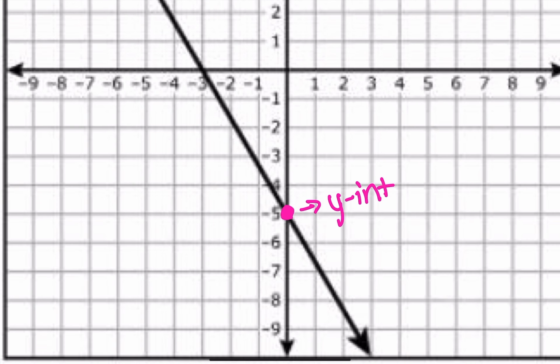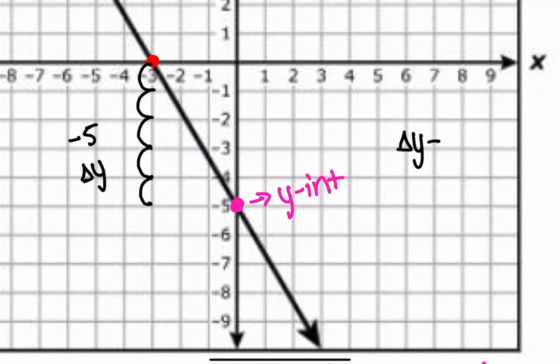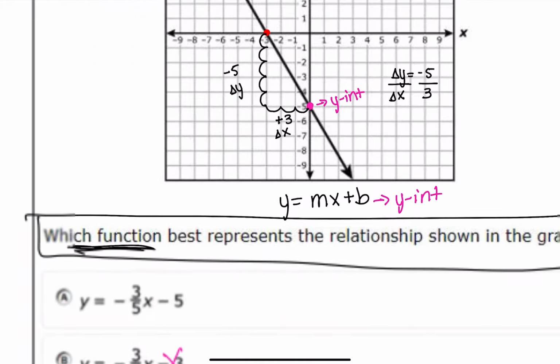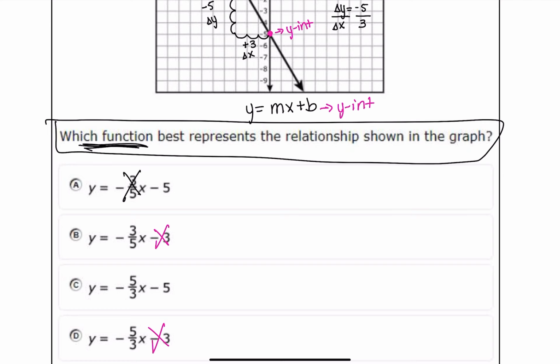If it gives you the x-intercept, guys, go with the x-intercept. And then from there, I'm going to count down. 1, 2, 3, 4, 5. And notice I'm staying on the same line as -3. So I went down 5, so that is my change of y. My change of y is -5. Now I'm going to find my change of x. 1, 2, 3. I went to the right 3, and that is my change of x. So 3. Now I look at my answer choices. It is not A because they are flipped, and my answer is C.